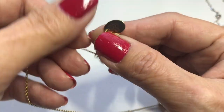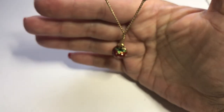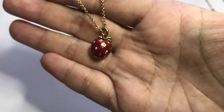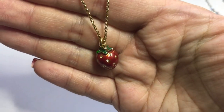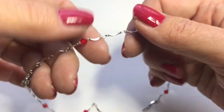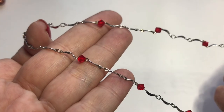With the crown. And this is a Juicy Couture necklace that has an enamel strawberry pendant. Here we have a very delicate chain with tiny little red plastic bicone rhinestones.